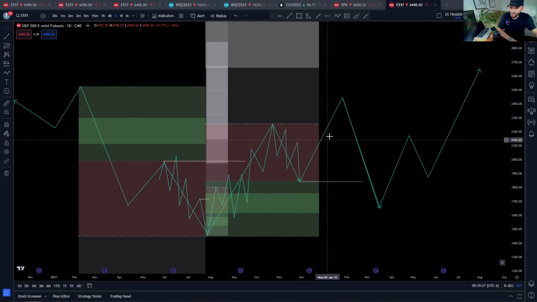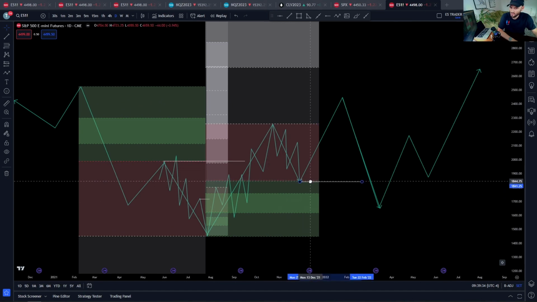So we had this market structure shift at the daily discount. We've had the break of market structure. We've moved into a form of premium. Price is moving back down into a deeper discount. Yes, we've violated this low, but it didn't run down into a deeper discount. So it's left the door open in a profile which is still bullish, allowing the market makers to accumulate more positions to move the market higher.